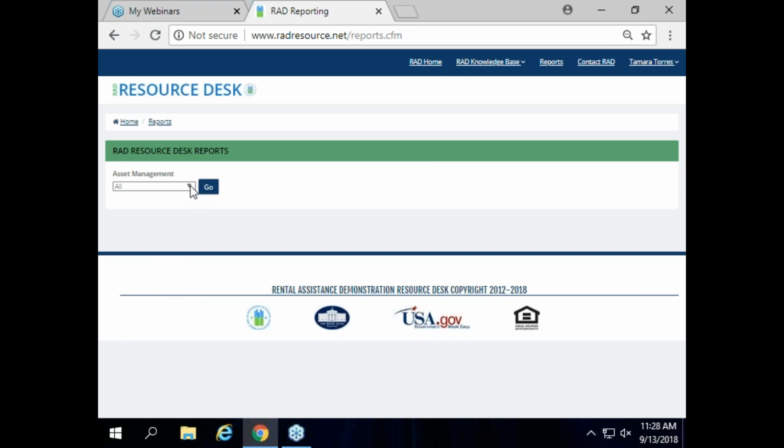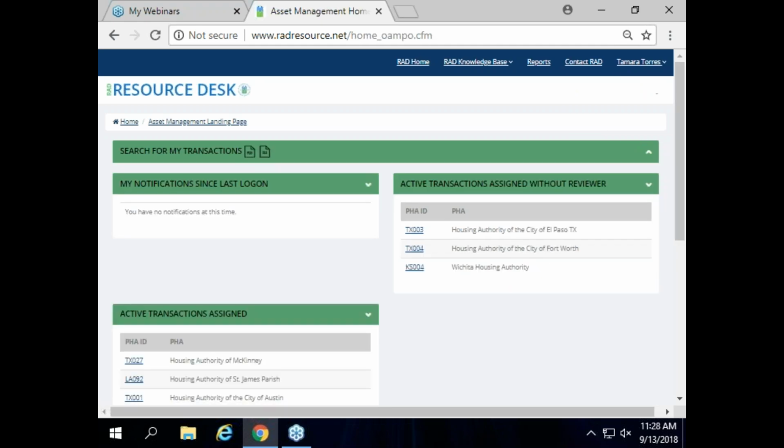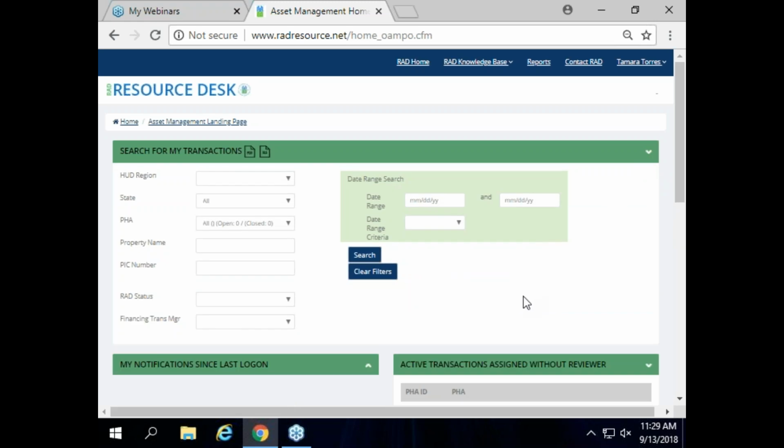All right, so let's go back to Tamara's homepage. Again, we're trying to get all of the information that she needs to manage her team and her portfolio. As we're working through this, one of the things we really want all of the users to do is start using that search card, and hopefully that's going to solve a lot of the problems you have had about finding transactions and managing things. But as this evolves, we want to create new reports if you need them.